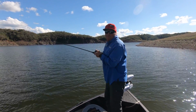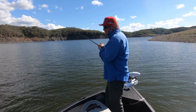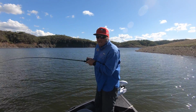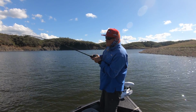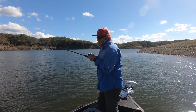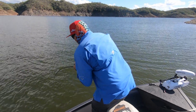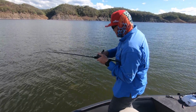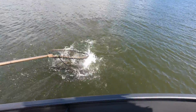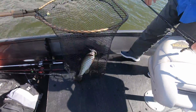We've just come out from lunch, and we've hit this big flat. We're casting out to it. My first cast was a 5. My second cast right here is looking more like a 6 or 7. And Brandon's first cast was a 5 pushing 6. Scrounger head. Look at that. That's a fatty right there.